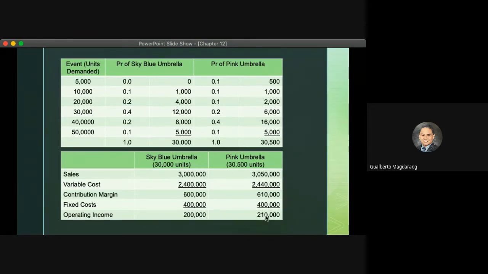So, sa probability problems, you just simply multiply the given demand on its probability and then compute for the value of what is being asked. If it is a unit or numbers of pieces or even the amount, whenever you are given probability, you simply multiply the value to that probability and then arrive at the 100% total of that probability.